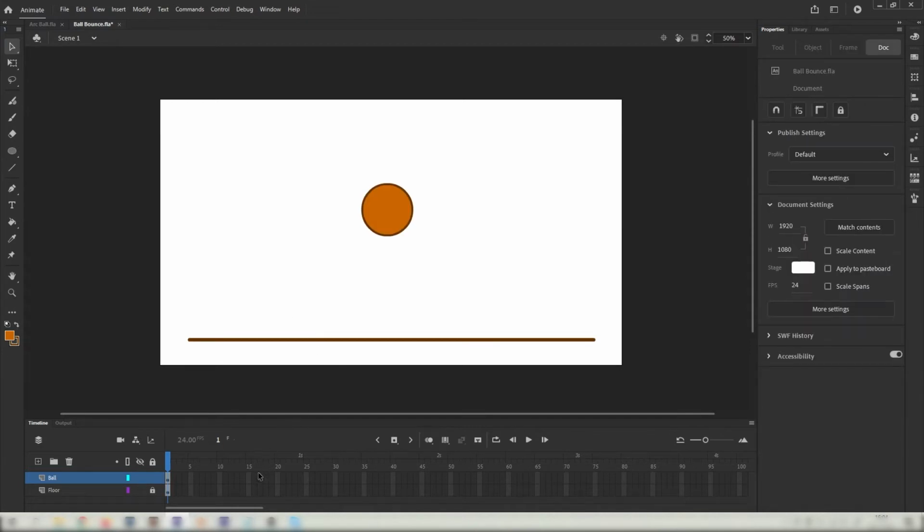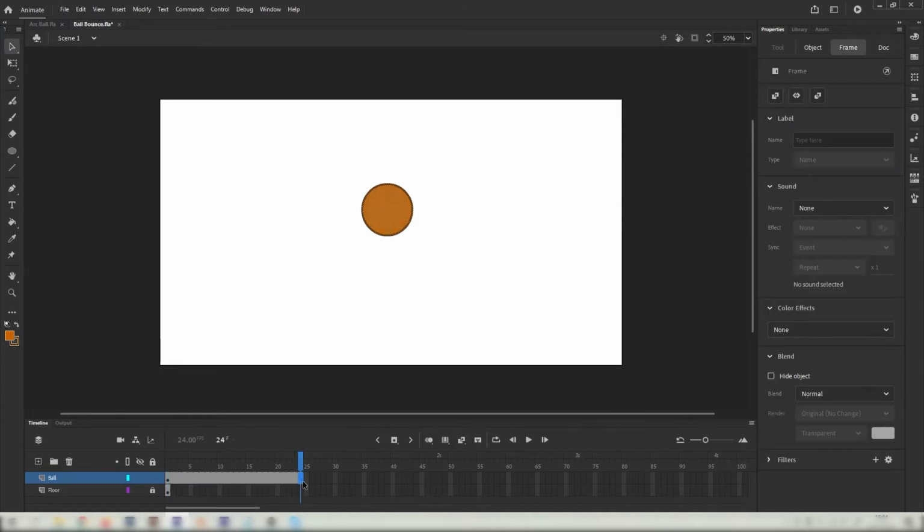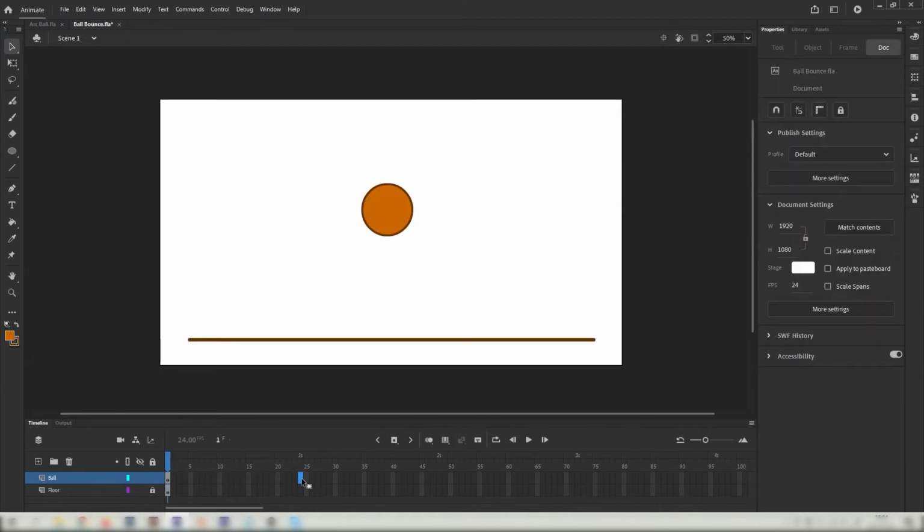So let's get into our timeline just a little bit. So we can see here, we've got frames. One, that's kind of hidden, but there's 1, 5, 10, splits between there. And we can see as well what's going to constitute a second. So we're on 24 frames per second, so we know that here on frame 24, that's going to be a second. Fantastic. So let's give ourselves a second to play with for this animation.